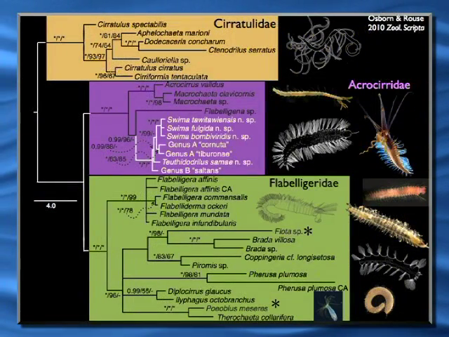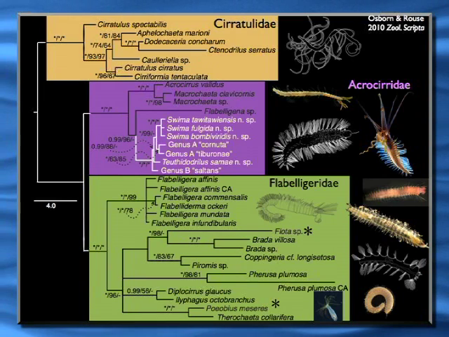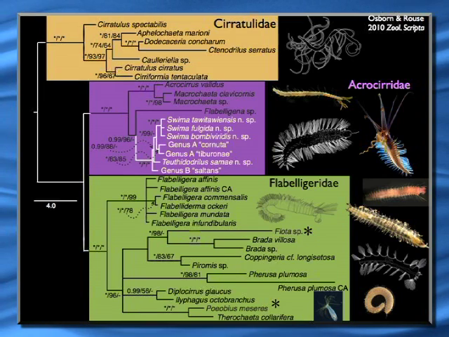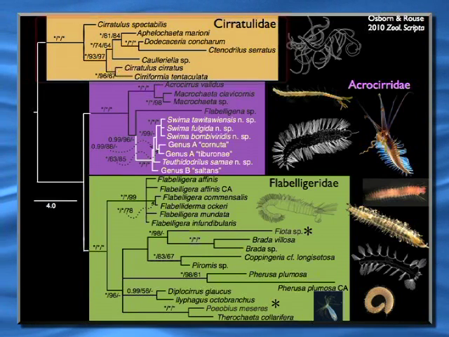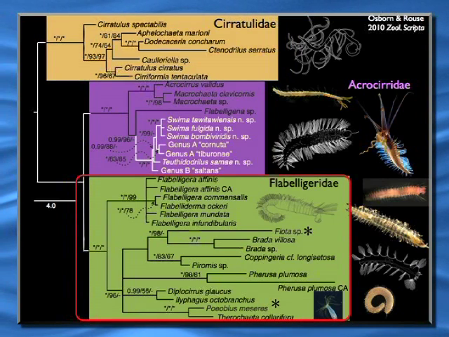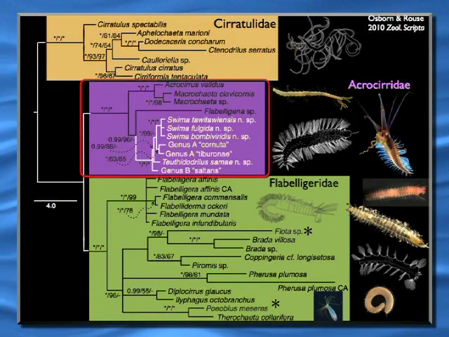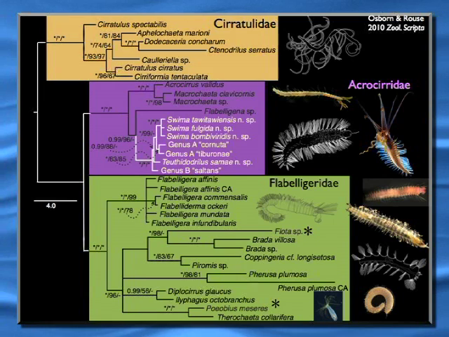So this was the result that we got trying to figure out where these animals go. And what you're seeing here is a phylogenetic tree. Basically, a phylogenetic tree helps us understand the evolutionary history of diversification of a group. And so you can follow these lines and see, okay, so they split here. Here's the Ceratulidae. Here's the Pelagic and Acroceridae. We call these sister groups because they split off from each other.